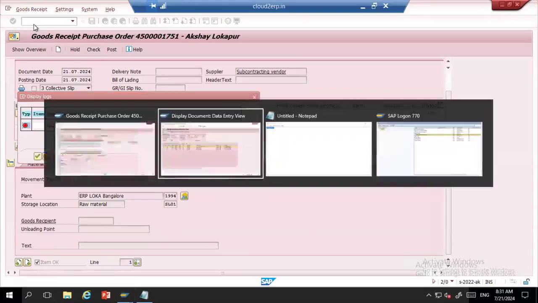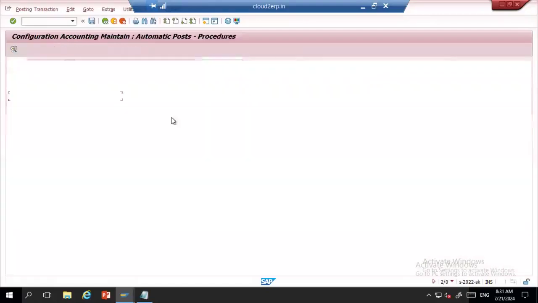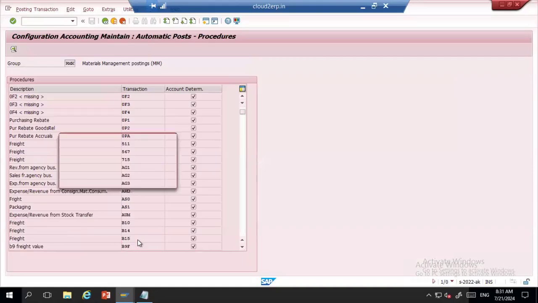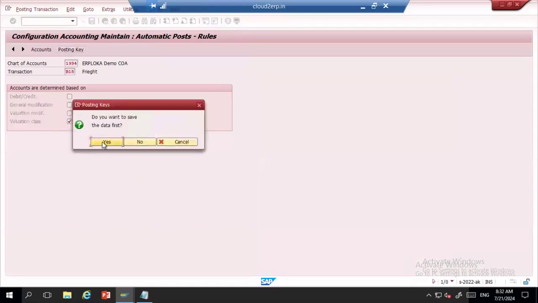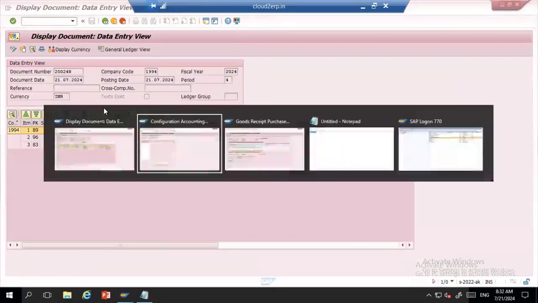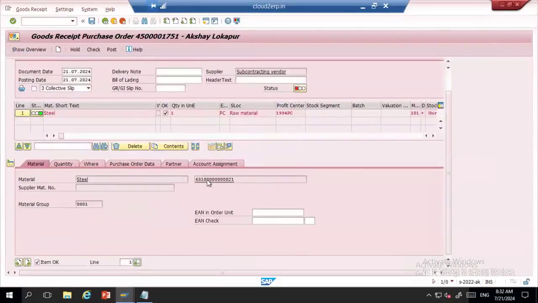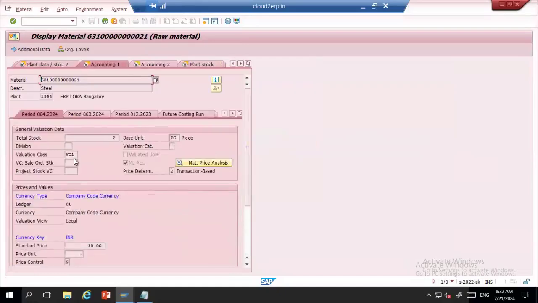So what I'll do, I'll go to OPYC. I need to find where is B15. It is here. So I'll open this. The chart of account is this. I just need to enter the valuation class. So what is the valuation class for this material? VC1.